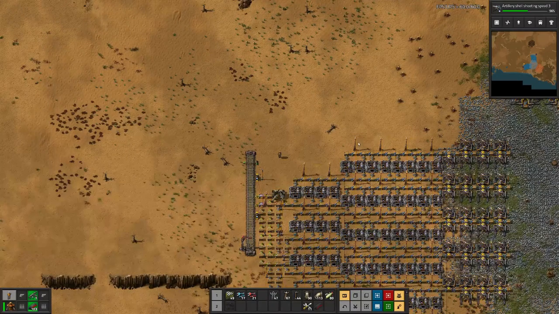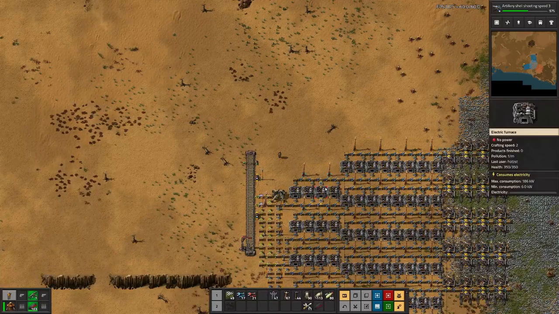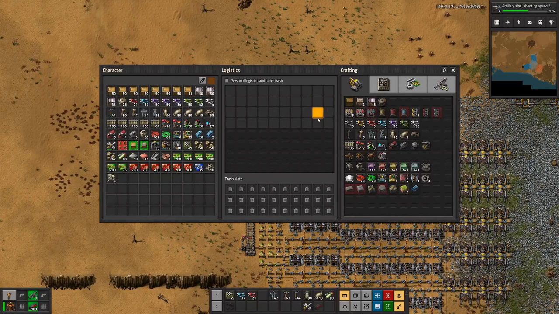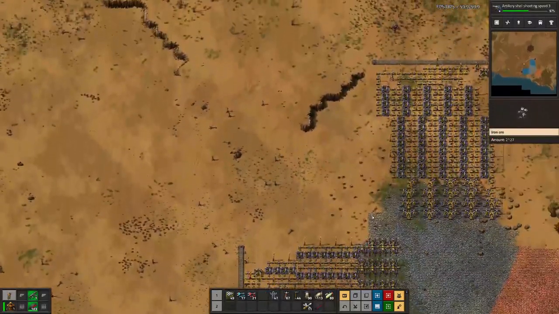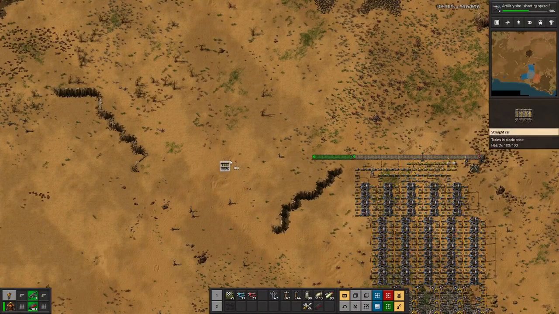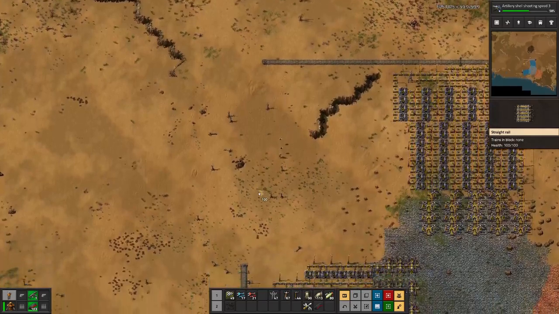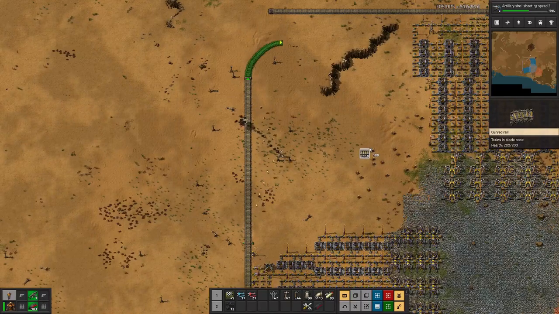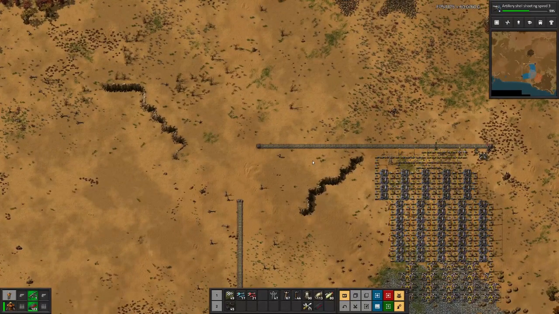Everything is in place, and as always, I greatly underestimated the amount of fast inserters that we need. Had to run back twice to grab more, and I'm still left with only 17, and our reserves are almost depleted. So let's bring this out a bit, and let's bring this up a bit.